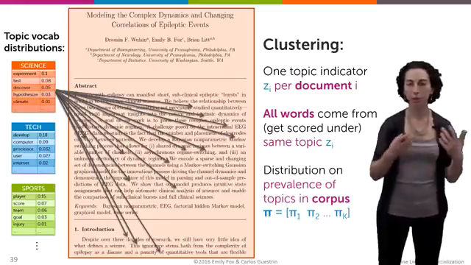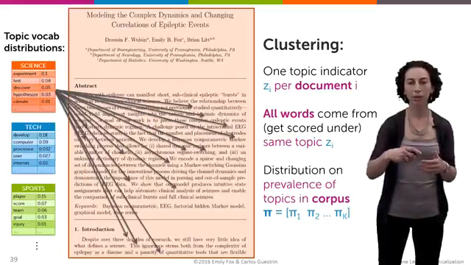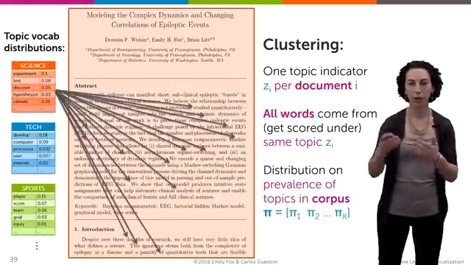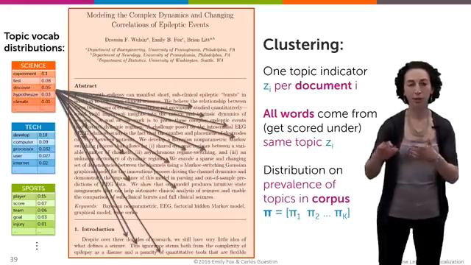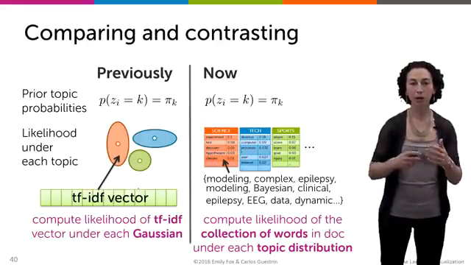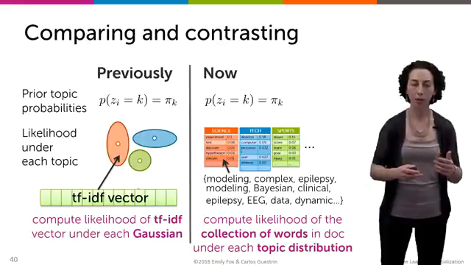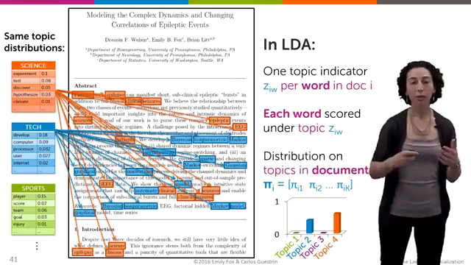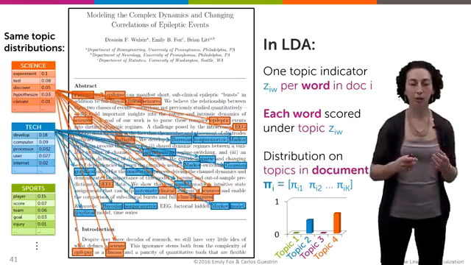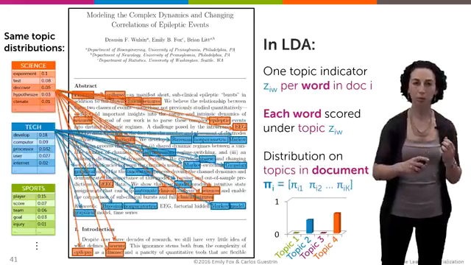And here, just like in the mixture models we described previously, every cluster, or topic in this case, has a specific prevalence in the overall corpus. So this is a distribution over topics that appear in the entire corpus. So in this module, we compared and contrasted this clustering model with the mixture of Gaussian clustering model we presented in the third module. And then we turned to the LDA model itself, where here, every word in every document had an assignment variable linking that word to a specific topic.